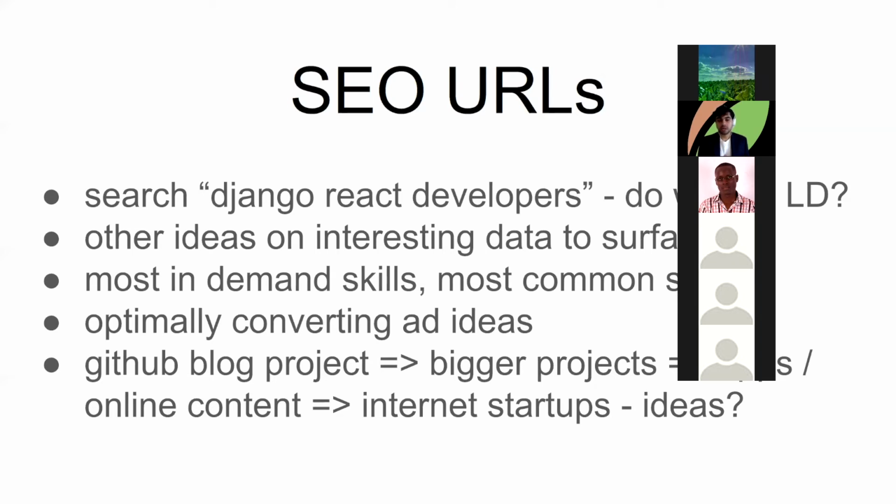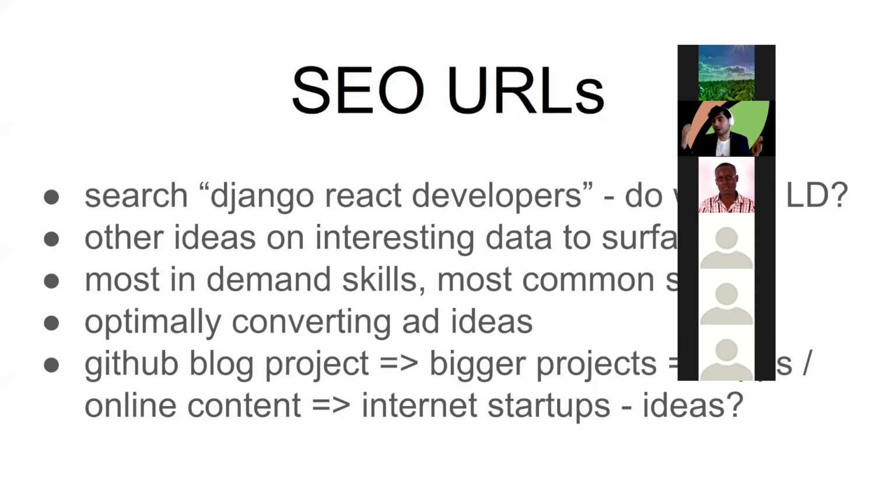For instance, one idea was, you know how Daniel, or someone, I think Daniel, recommended we could surface open roles. And then we had also established that we could surface the most in-demand skills, that type of data. We could surface it publicly on a URL. What are the most in-demand skills that clients are requesting? What are the most common skills that developers have? And we could surface this data as landing pages. And so that could promote our SEO.